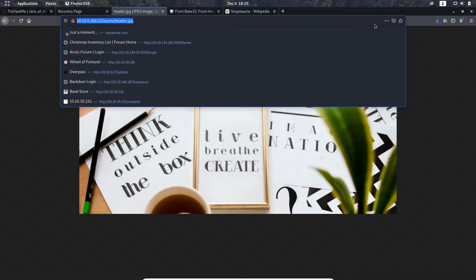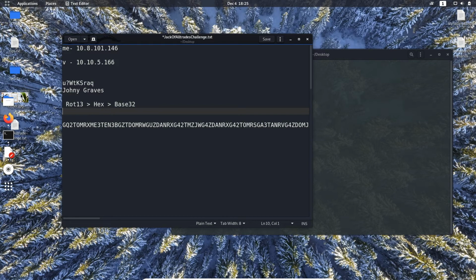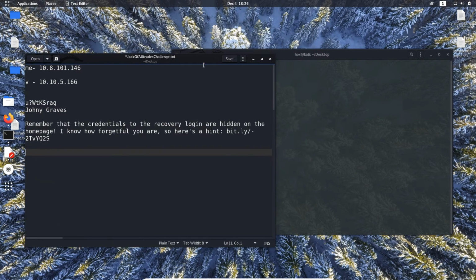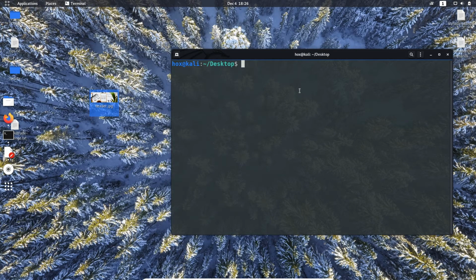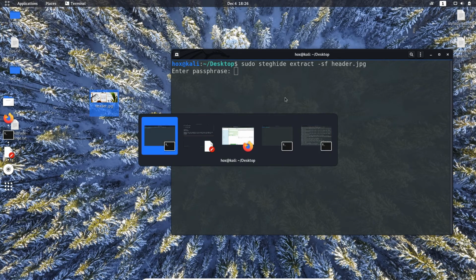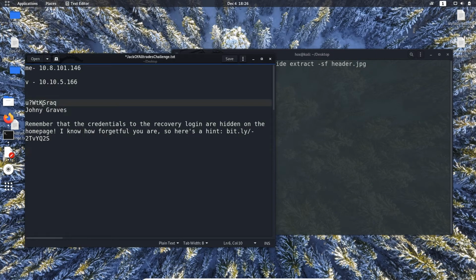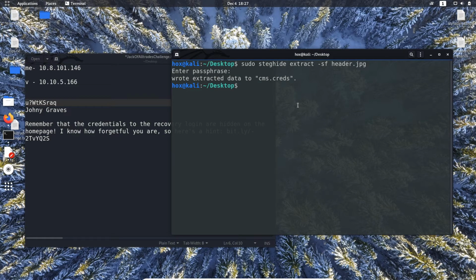That's fine. Save it. Okay. So now that we saved the image, it's on my desktop right here. So now we have to do some basic steganography on this picture. So let's do sudo steghide extract -sf and then header.jpg, right? Enter the passphrase. And the passphrase, as you remember, we can try to guess, but we have a passphrase right here, and we didn't try it out yet. So we can try this out, and if it doesn't work, we can try to log in with this password. But as I tried this already, I know that it will work.